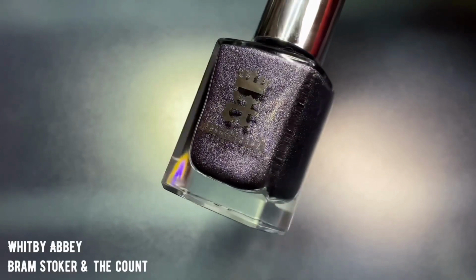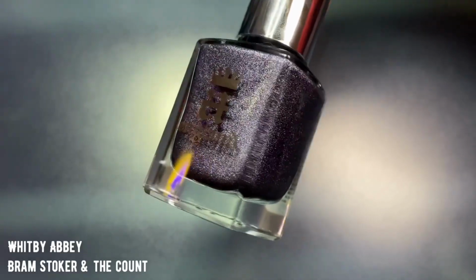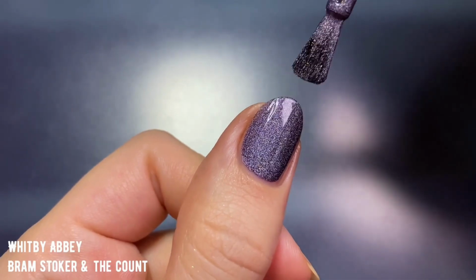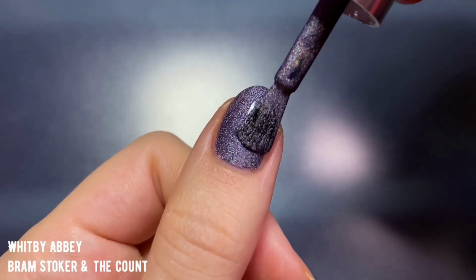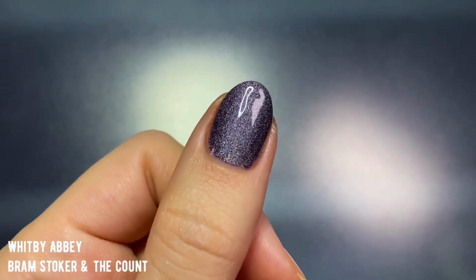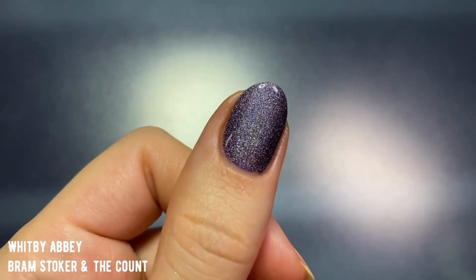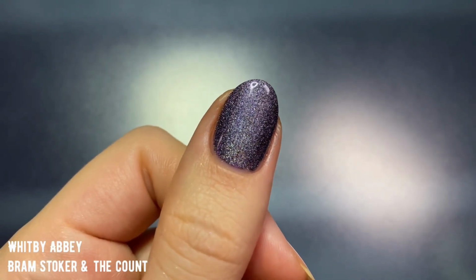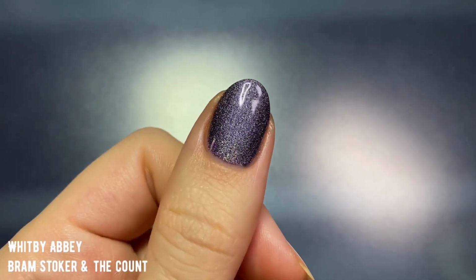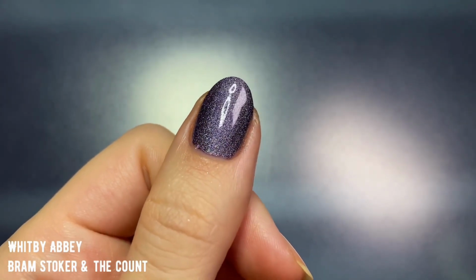The next shade is Whitby Abbey, which is described as a cool storm gray with violet undertones. So I'm sorry for getting repetitive, but the formula on this one was just that same buttery smooth one that we've seen with the other shades. And again, it just totally blew my mind with how fully opaque it was on the first coat. So this one I was a little iffy on, even though I love a good gray steel blue kind of shade. It just didn't stand out to me at first, but I changed my mind.